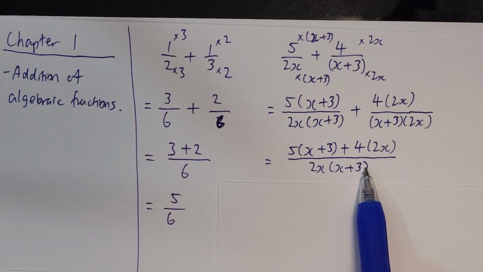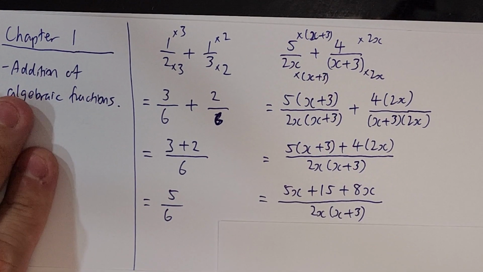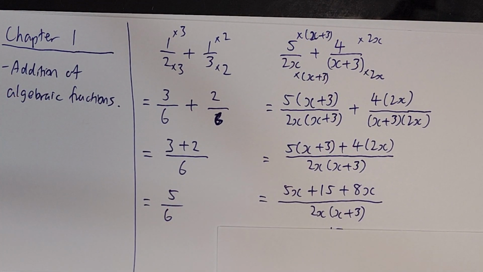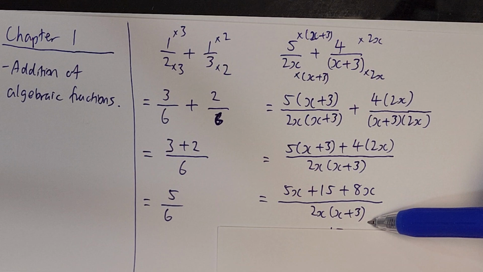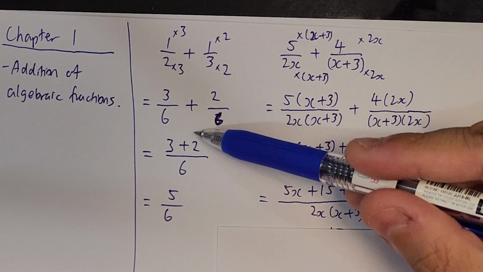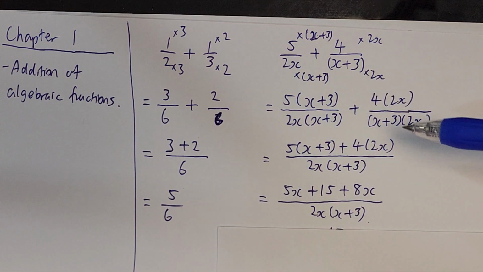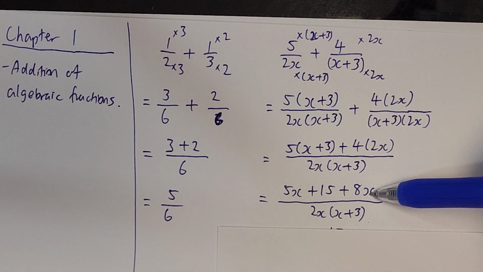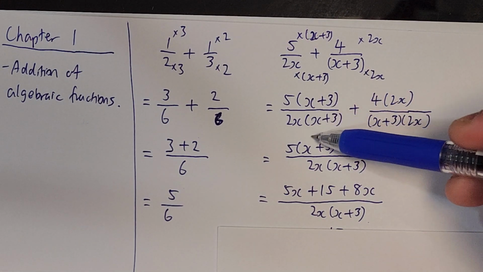Once you combine them into a single fraction, for the denominator there is no need to expand. Don't expand the denominator. Keep it factorized. Then what is this step? What am I doing? Just like the 3 plus 2, I evaluate to 5, I simplify it to 5. So I simplify the numerator. I only expand and simplify the numerator.